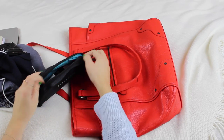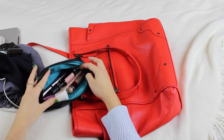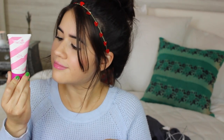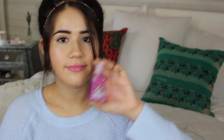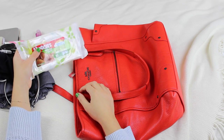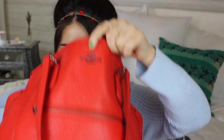Next I have my makeup bag — you guys already saw what was in there from the tutorial. After that, some hand lotion because my skin gets really dry especially on airplanes. I'm also a germ freak so I always have hand sanitizer — my favorite scent is Twisted Peppermint. And then I have some baby wipes, which may seem weird but they're really functional. You can use them to clean any messes — they're just useful when you travel. That's everything in the big pocket of my bag.